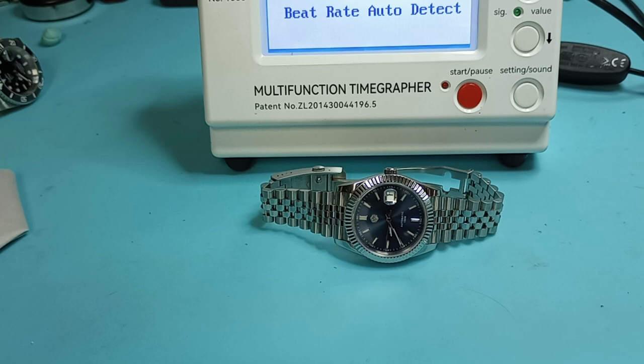But, oh yeah, shit, we need to do a lume shot. All right, hang on a second. Pause. And as you can see, the lume is just spectacular.